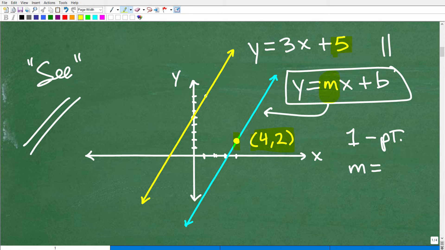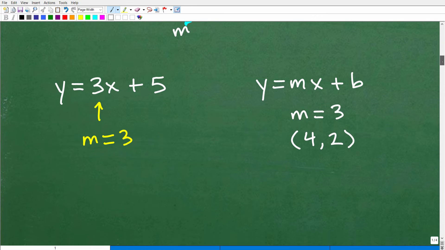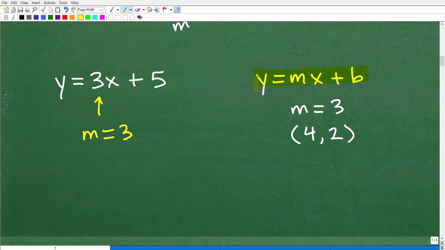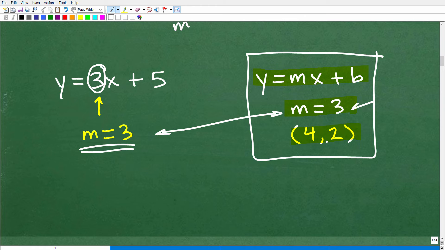And the other piece of information we need is the slope. Okay. Do we have the slope of this line? Well, in fact, we do have the slope of this line. And that would be our M. Okay. Because lines that are parallel to one another have the same slope. Okay. This M is the same as this M. Remember that word slope is just basically an angle. It's the steepness of this line. So any lines that are parallel to one another have the exact same slope value. So the slope of this line right here is 3. That means that the slope of this line is also going to be 3. Okay. So this really distills down to the question of finding the equation of a line in terms of Y equals MX plus B. We typically want to write our answers in what we call a slope-intercept form. And this line has a slope of 3 and passes to the point for 2.